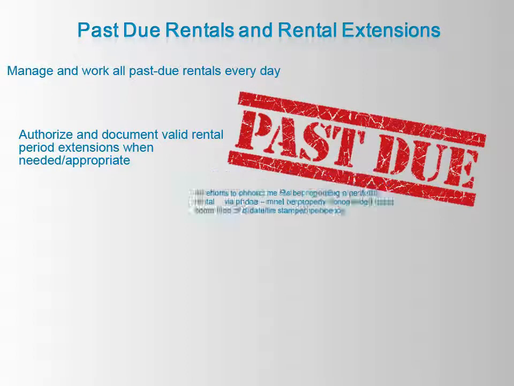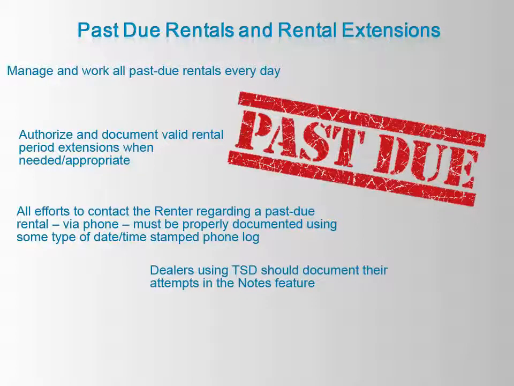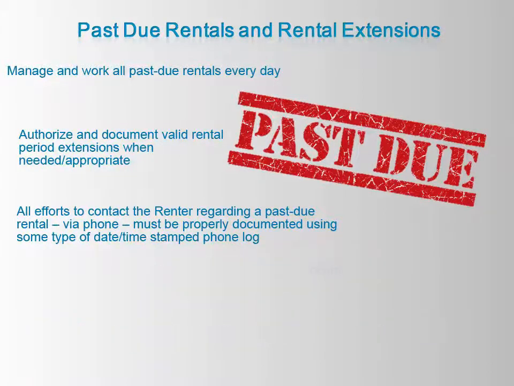When contacting the renter to coordinate the return of your vehicle, it is important to document these calls using some type of date and time-stamped phone log. Even your unsuccessful calls, such as the renter's phone mailbox is full or the phone number has been disconnected, should also be documented. Keep copies of any letters issued to the renter regarding the return of your vehicle, and always send your letters via certified mail so that receipt of the correspondence can be tracked or traced.